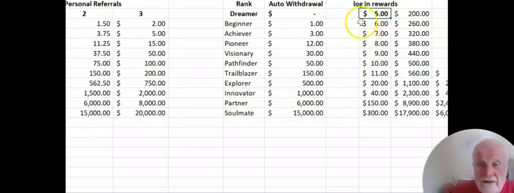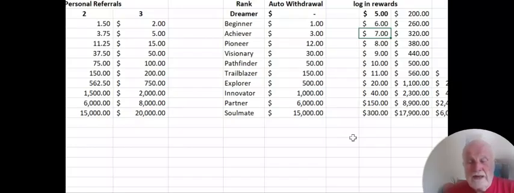So instead of getting $5 a day, you only got to get to beginner, and you've got $6 a day. Achiever, $7 a day for every day you log in, going into your Sharehope Trust Fund to help you keep that building at a rate faster than your withdrawals. You're always accumulating more and more and more wealth. And that is really important. That's the secret of the wealthy. Build your wealth reserves and only draw part of them.